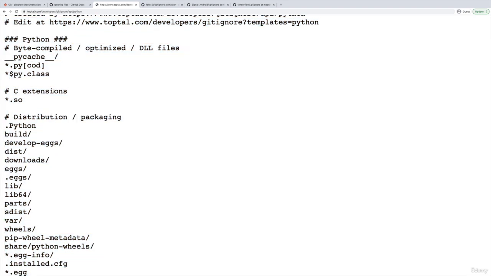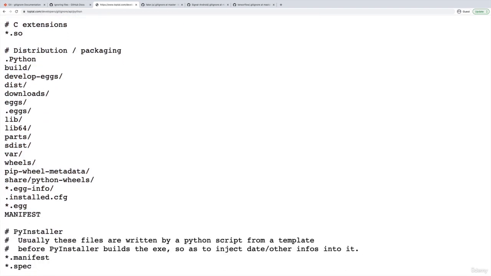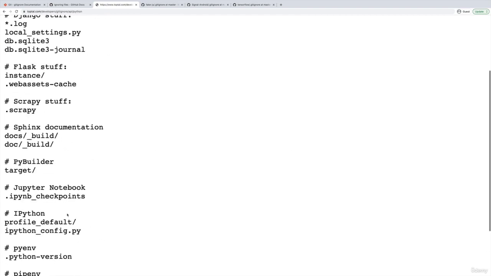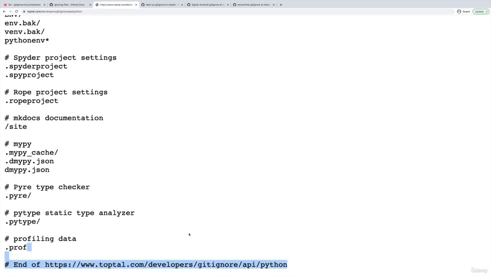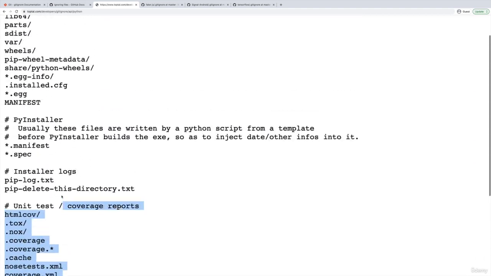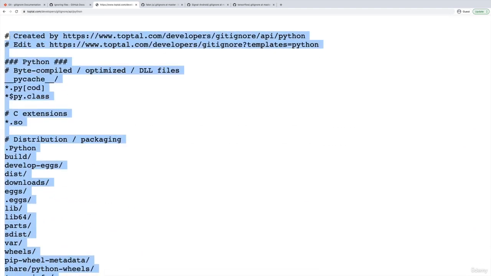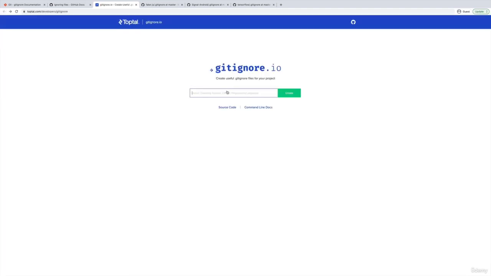And you may not have files with all of these patterns or these extensions or these directory names, but they're common enough that you can just include it. It's really not adding a lot of overhead to your application. And they have similar gitignore templates for JavaScript and pretty much any other thing you can think of. So that's an intro to gitignore files.